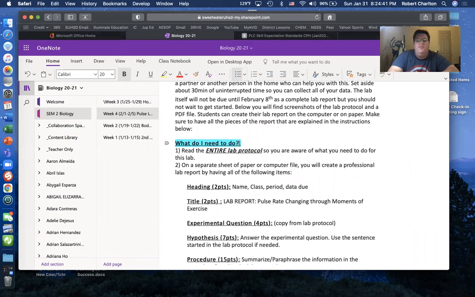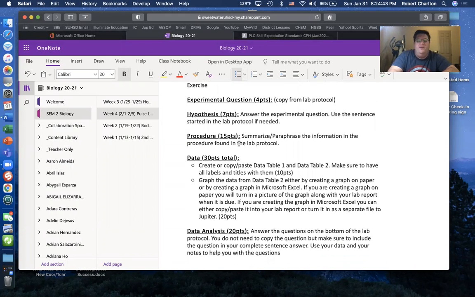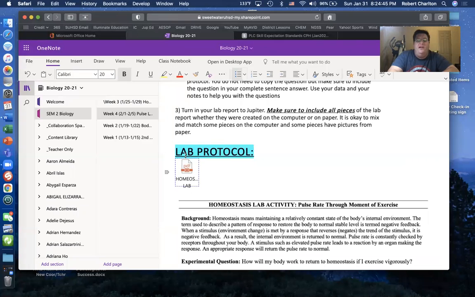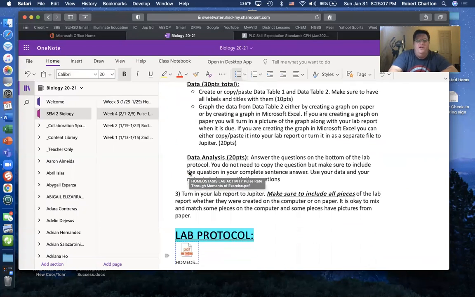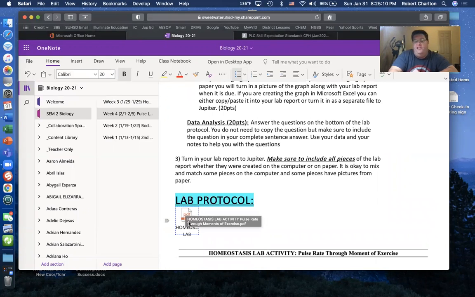This is the part where people get a little confused because they go, wait, there's this file down here. Don't I just download this file and fill it out? No, that's not going to get you the lab. That's the protocol that shows you all the things you need to do, but that's not making a lab report. A lab report is like a paper or a research paper for an English class. You type it up all yourself, you create everything all yourself, and you submit this one full report. So don't print this file out and just fill it in thinking that's the way to go. That's not the way to go.